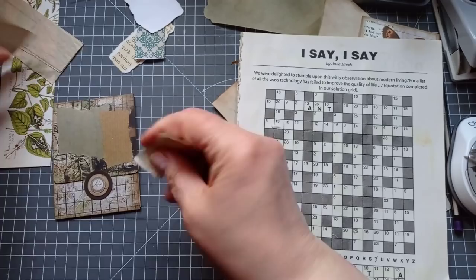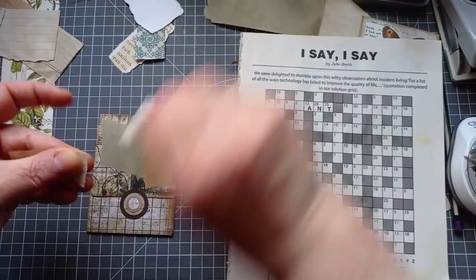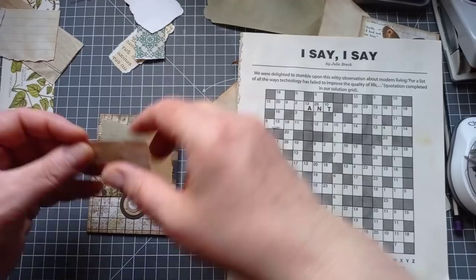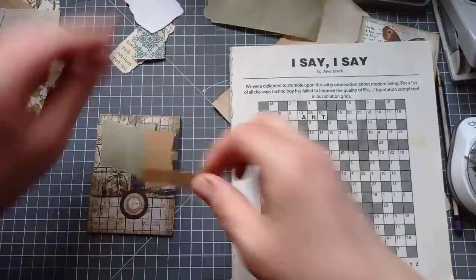I think I want a bit of lined paper and I think that'll look good. Yeah, I want the ripped bit there. I don't mind having a straight bit at the top because it's mainly going to get covered over by a piece of ticket and a flutter by, I'm thinking. There we go. I like that. I wasn't intending to go round the button, it just seems to have happened.